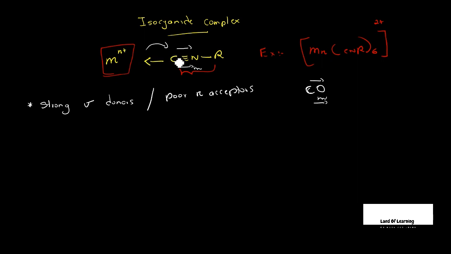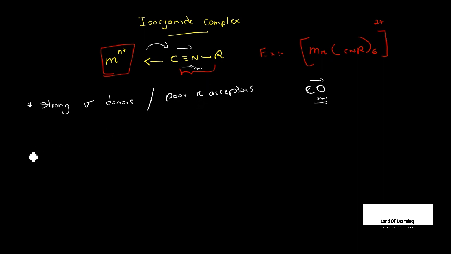The carbon's electron density is not sufficiently pulled over due to the insufficient electronegativity of nitrogen. So there is a relatively considerable electron cloud around the carbon, which prevents the incoming electron density of the metal center. So the backbonding effect of the isocyanide ligands is lower, not as good as carbon monoxide. That is the main thing you need to remember. Okay, now let's move on.